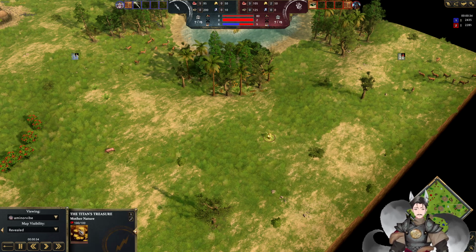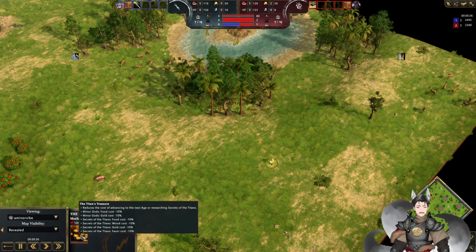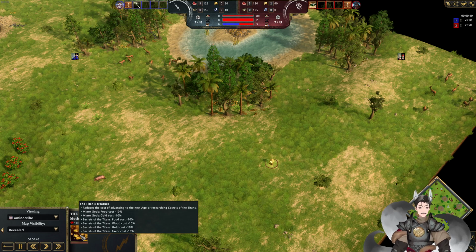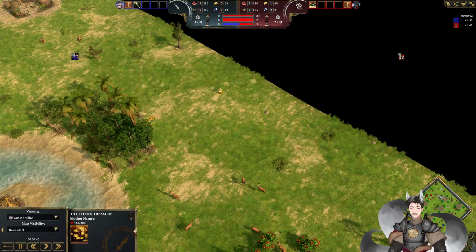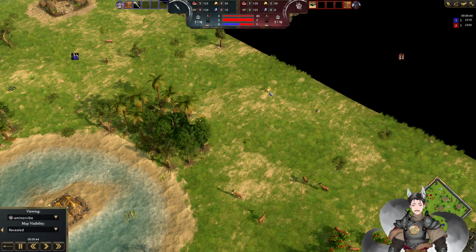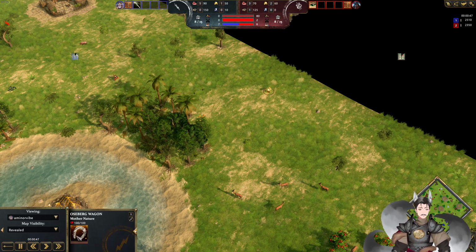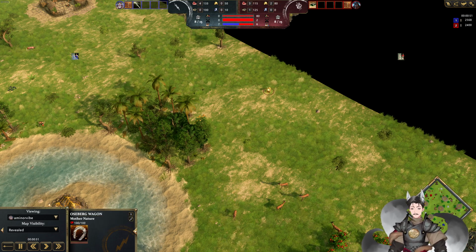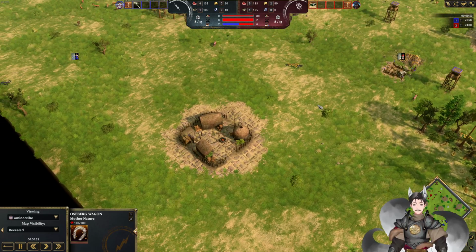When it comes to relics, we've got the Titan's Treasure, which makes your minor gods cost less, all your age ups cheaper, as well as getting the Titan deployed. Very handy relic, more accessible to blue based on the map spawn. We've got the Osberg wagon, which makes your caravans cheaper and faster, so it actually could be a bit transformative there.